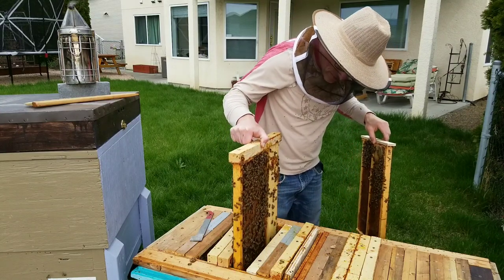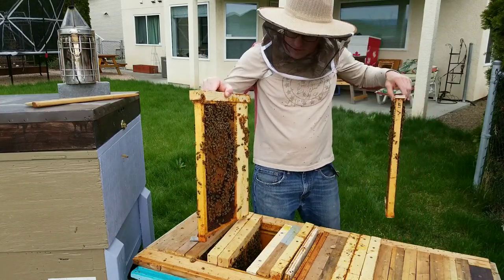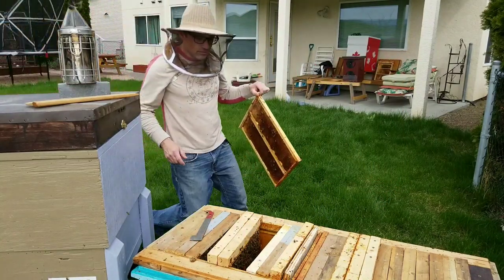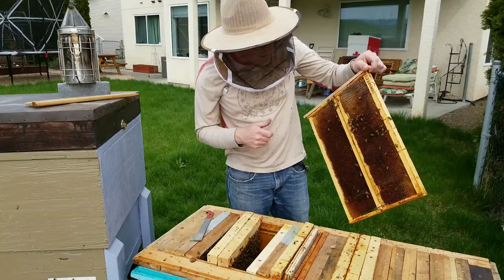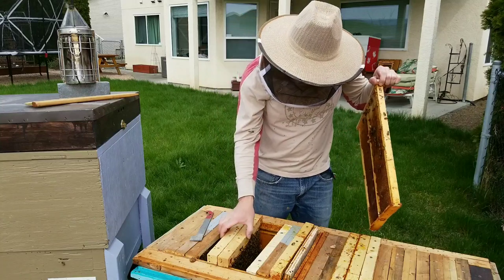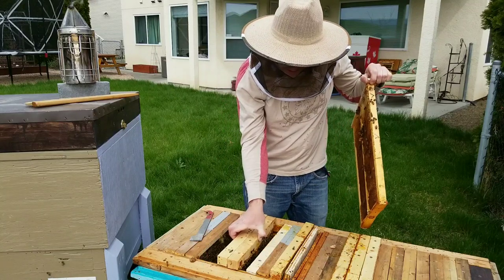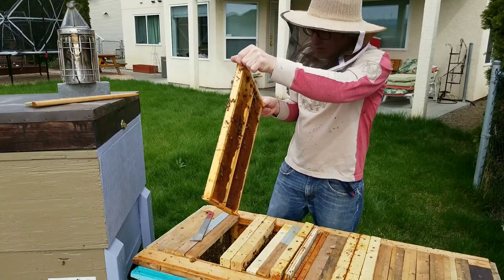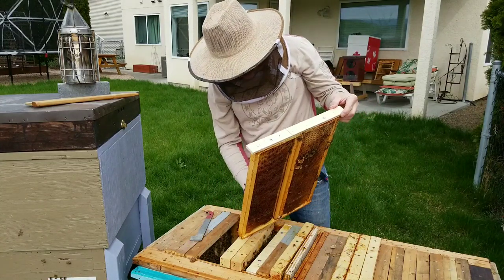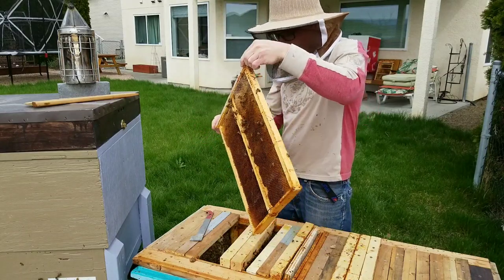So this is that frame. This one I'm gonna go put in there. That's the one that has all that capped brood that's gonna hatch out. Let's go put it in there. So I did put her in there and I shook all of these worker bees off into that colony. Oops. So let's put this back where it was, which was right here. Let's just bend this wire back. Okay, we'll put this back in there for right now.